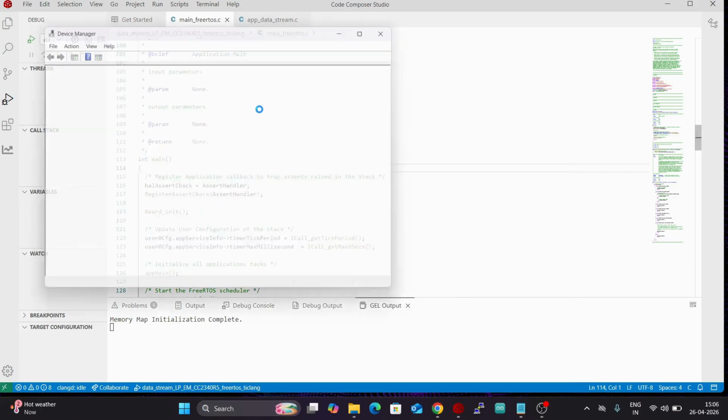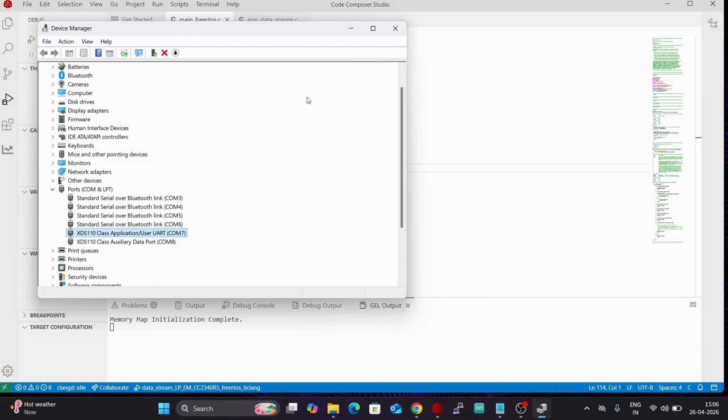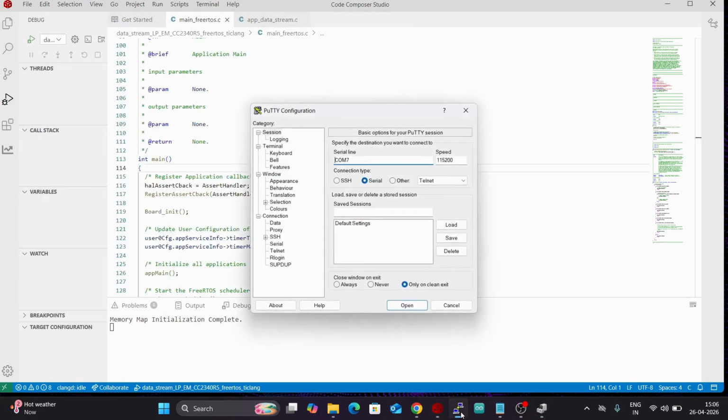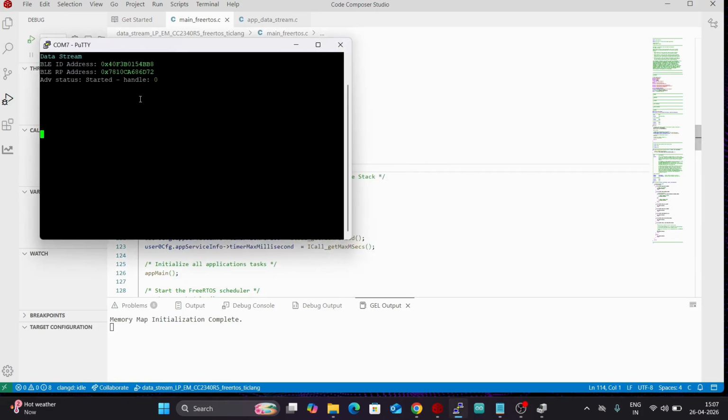So now let's open the Device Manager and check for the COM port of our LaunchPad. So this is XDS110 showing as COM 7. So it is COM port 7. And let's open PuTTY, and in PuTTY we have entered COM 7 and 115200 as the baud rate.